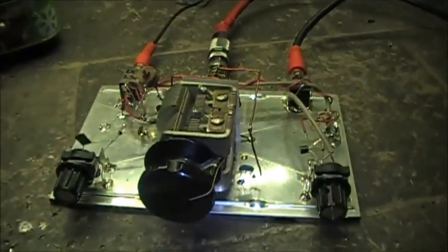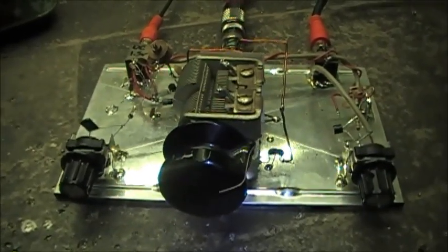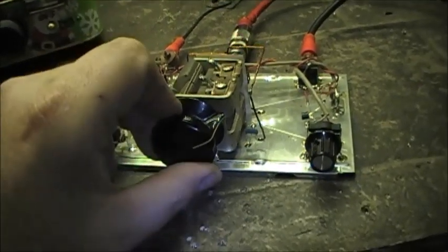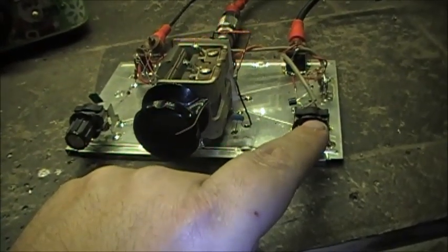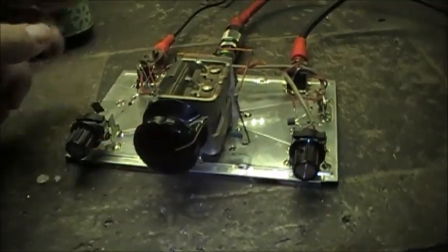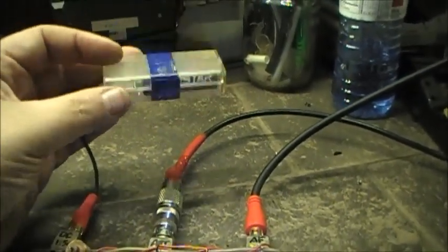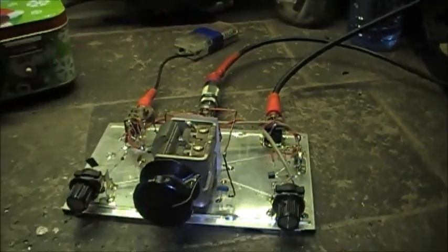And this one here is the third version of the direct conversion receiver that I built. Basically we have the band set, main tuning right here, and volume. I got a little audio amp built into it. It works better with pure headphones, obviously. It also runs at 1.5 volts, from a little 1.5 volt battery pack. I rewired it so it runs on one battery. It has antenna input and audio output.